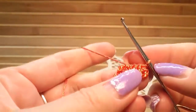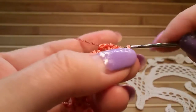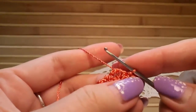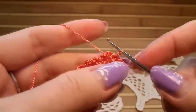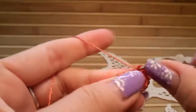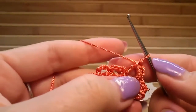First we have on the graphic 2 slip stitches, so just insert the hook into the next stitch, yarn over and draw through everything at 1 time. This is a small stitch, slip stitch, and 1 more time, yarn over and draw the thread. Next we make the same 1 more time, the 3rd slip stitch, and now continue to work. We will use this first arch, make around it 3 single crochet, first one, second one, and 3rd one, like this.